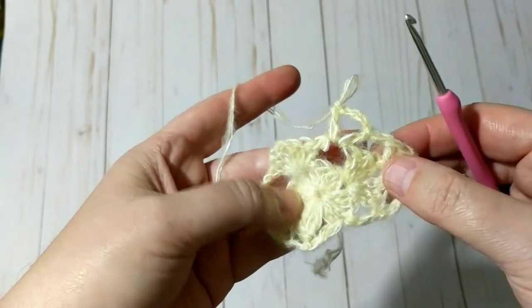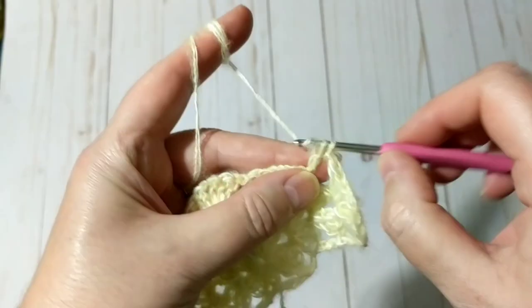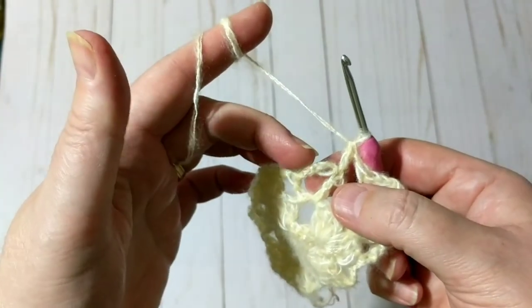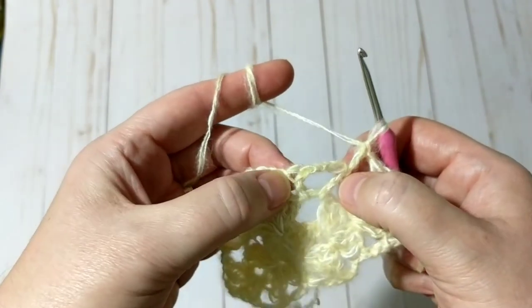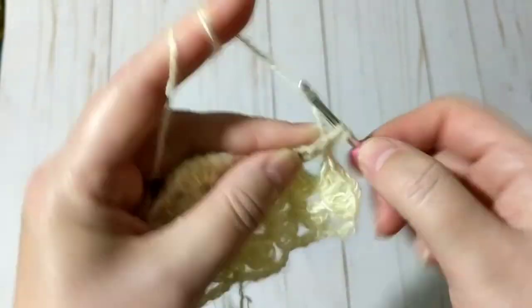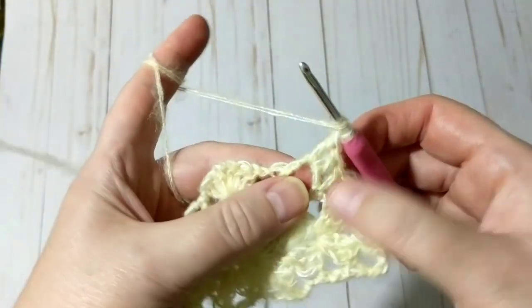Okay, just like this. Okay, so I made my three chain, one double crochet. I come on top of this double crochet and I make a double crochet. So on this four chain, I am going to make total of seven double crochet. So seven, we count this one eight, and then we make one on top of this double crochet. So total of, when you add them up, total of nine double crochets on this.